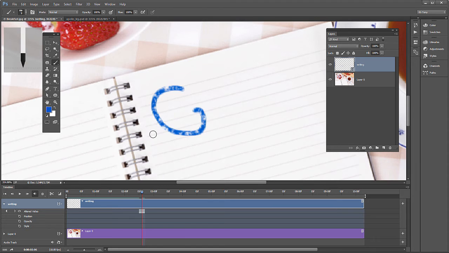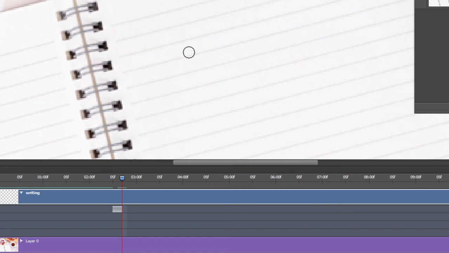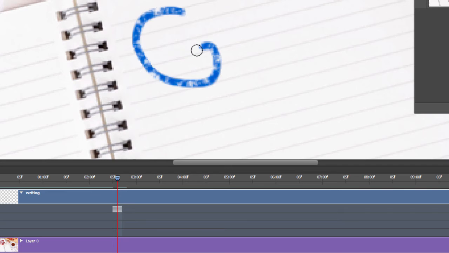Control-Alt-D, and you see the CTI or playhead moves a little bit and that frame has been duplicated. Otherwise, when I go to the next frame, this would disappear. So if I hit my arrow key, see the next frame would be invisible. But we don't want that. We need this to stay here.